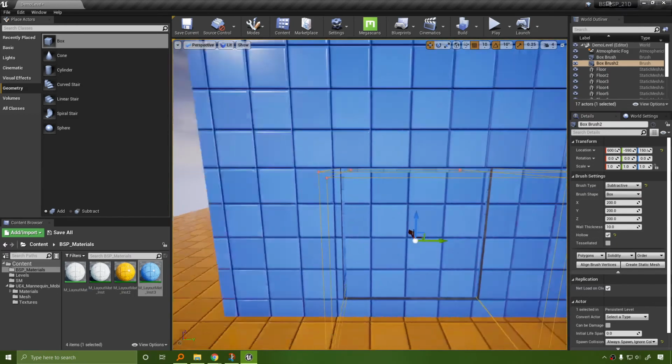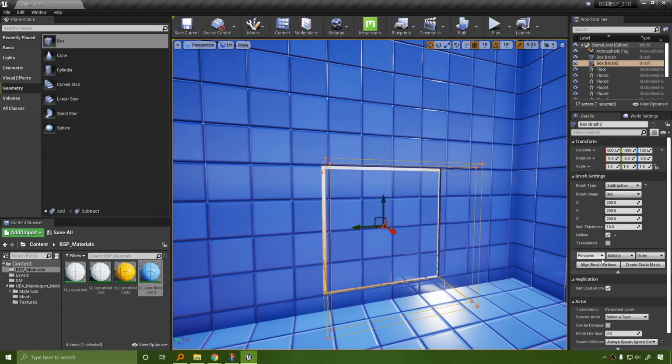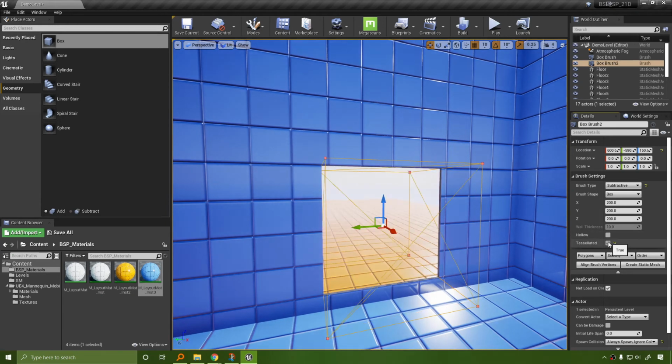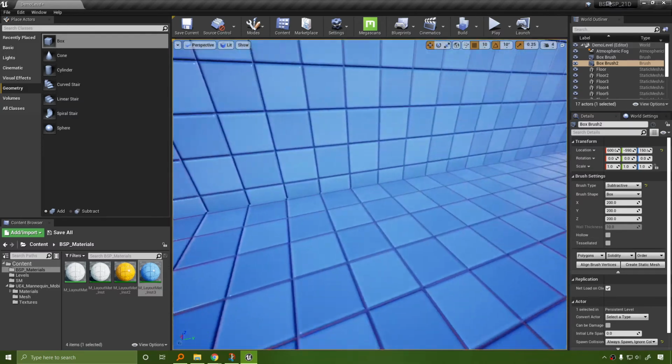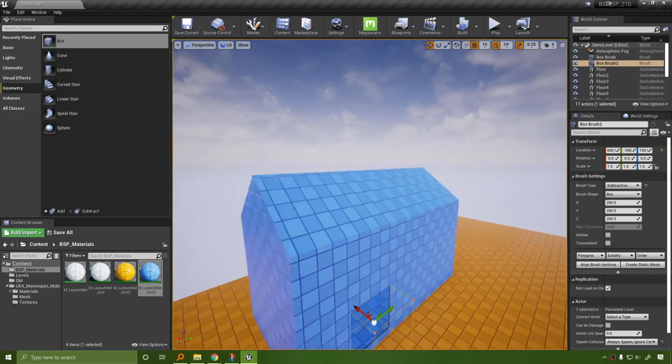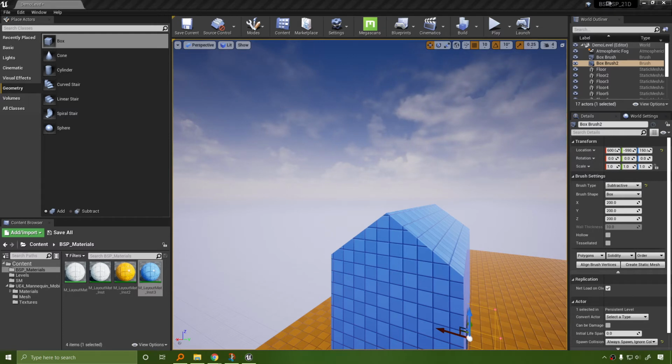Hollow subtractive is very weird, by the way. Do you see how that works? Yeah, you'll get used to it. So hollow subtractive is very weird. As you can see, we have everything that we need. So now the rest really is just about manipulating the shapes of your mesh.